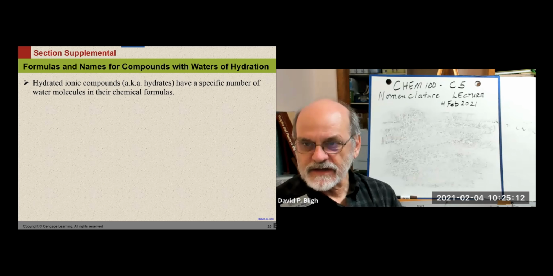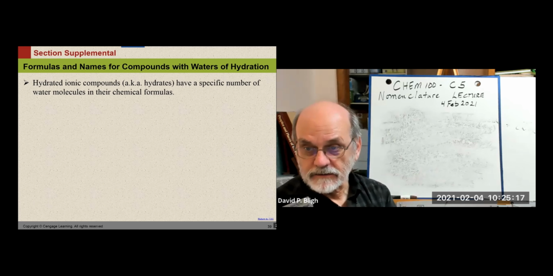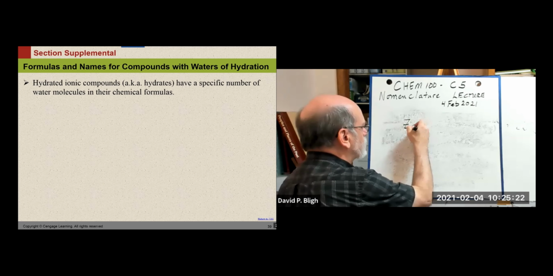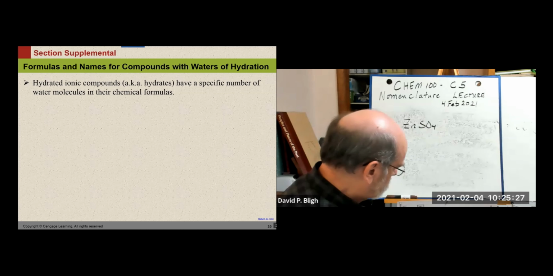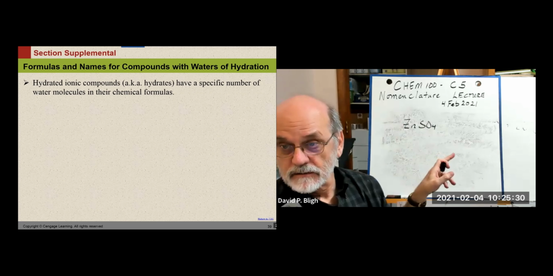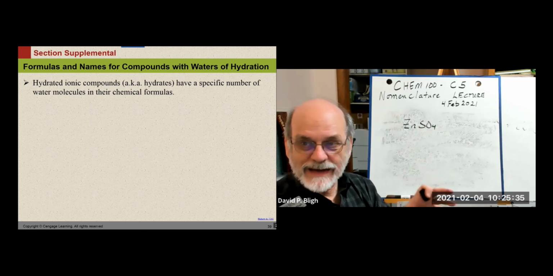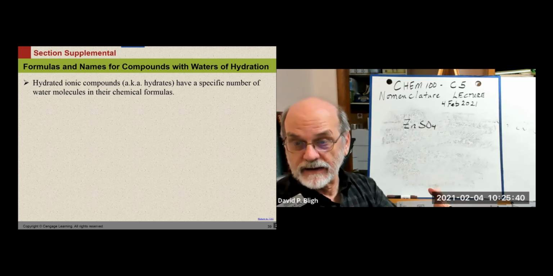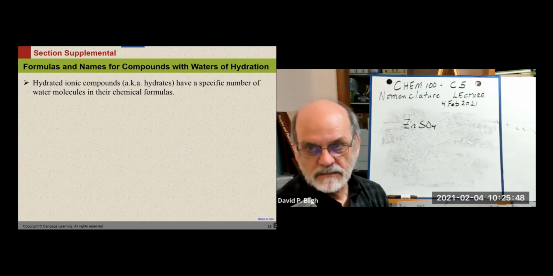You can even analyze it and see, okay, it's still got the same ratio of metals to non-metals. For instance, okay, so you can have this compound, and you know the ratio of that to that is fixed. So if you analyze it before and after, you find the same ratio. So it lost weight some other way. And if we heated it at 105 degrees, you can logically assume that it's probably water.